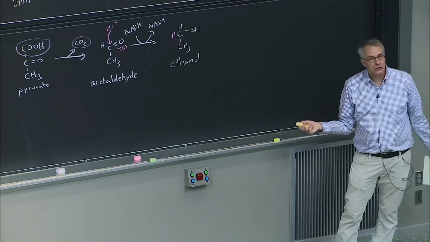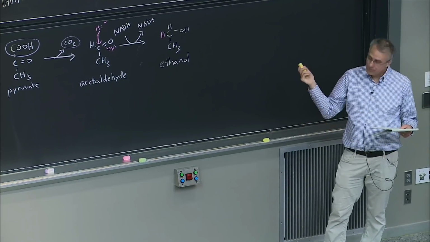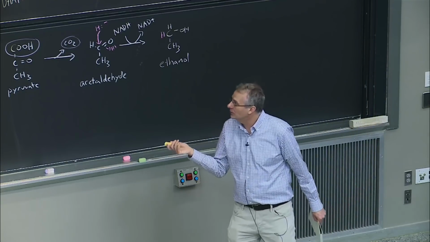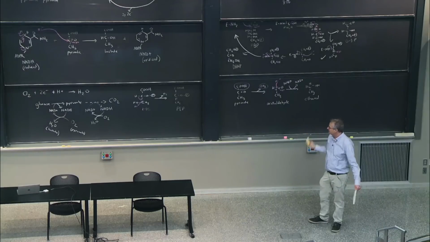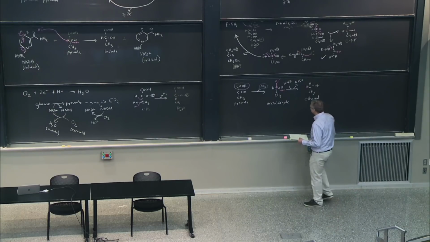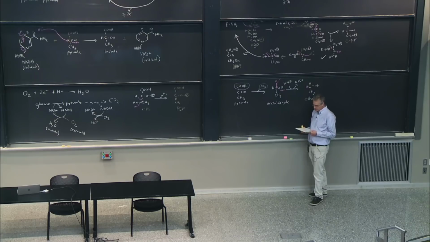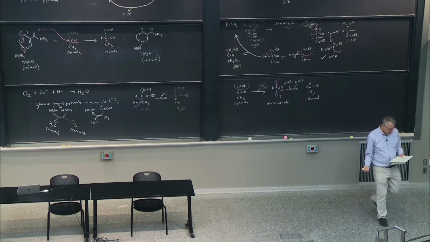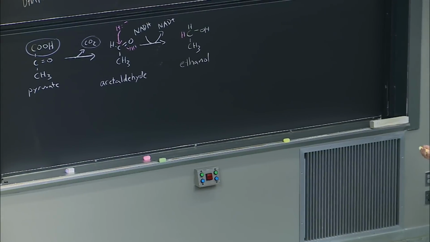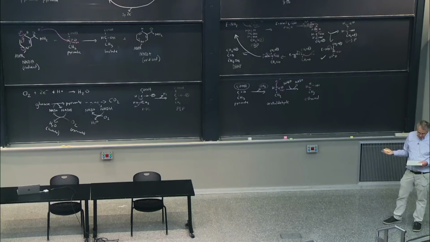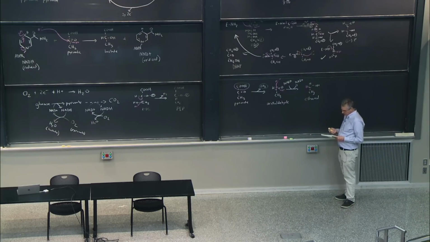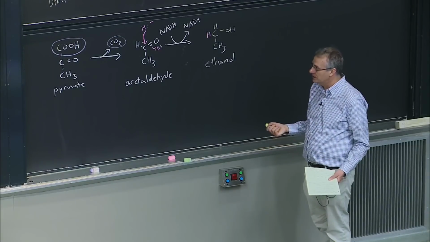Now, decarboxylation reactions are really common reactions in metabolism. They end up being important for lots of pathways. Obviously, if we're going to completely oxidize glucose into CO2, we have to remove CO2 from a molecule, and here's the first one that we're going to see for how that happens. Now, there's 2 general mechanisms that metabolism uses for decarboxylation reactions, and I want to introduce the concept here of both of them.